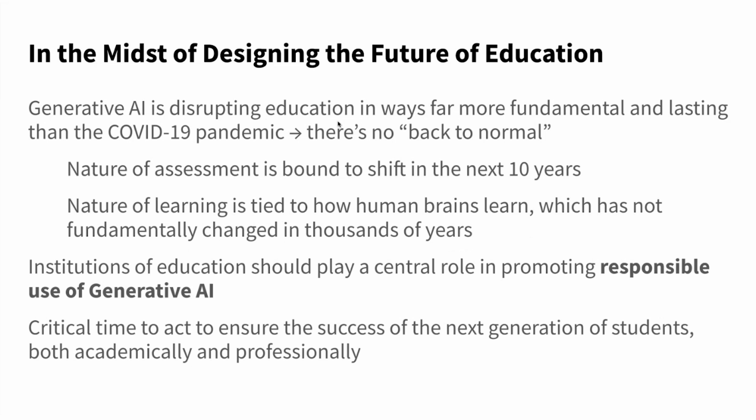And I think that institutions of education will play a central role in promoting responsible use of generative AI. And so partnerships with institutions of education, with departments of education, will be critical in making sure that curricula are designed in such a way that promote that kind of learning, and that assessment reform is implemented successfully.